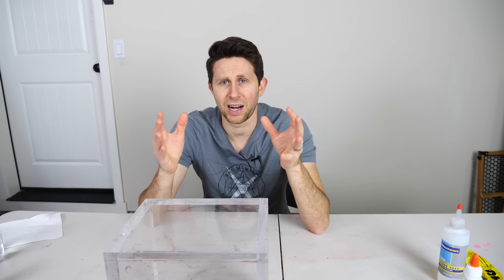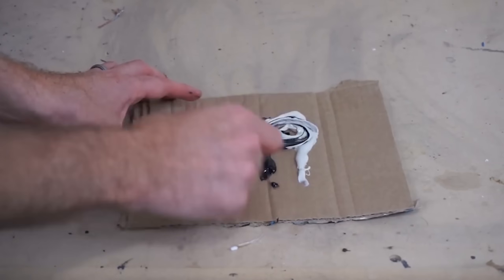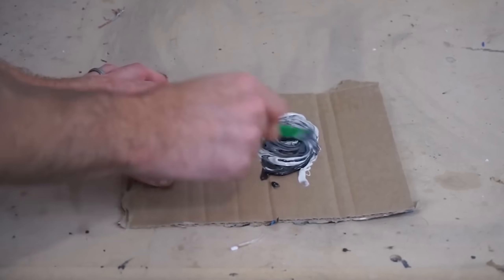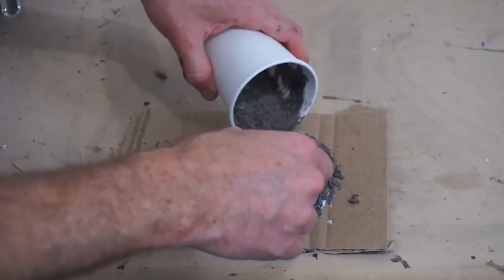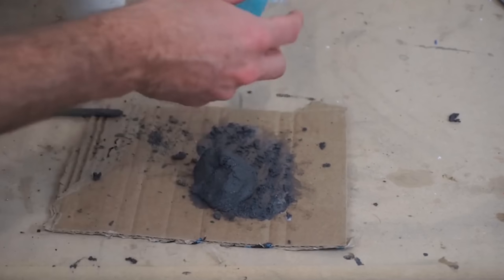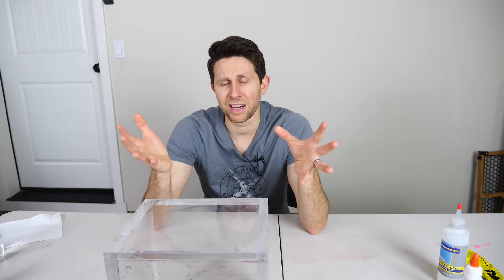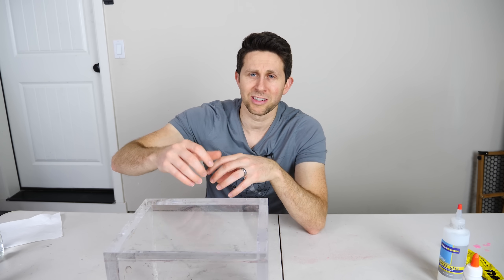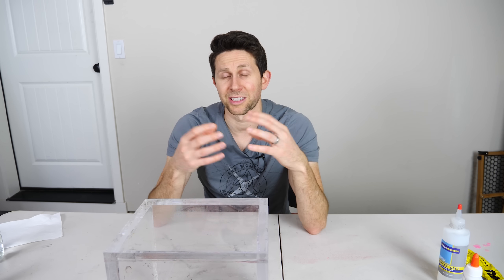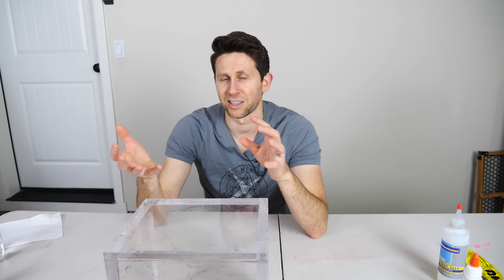Your other option here is to do some type of epoxy — some AB epoxy. In this glue, what happens is you have two different chemicals that only harden when they get mixed together. So basically you have some working time. You mix the AB epoxy together and then you have some amount of time before it hardens. Most of these epoxies are water soluble until they're hardened. The problem with AB epoxies is you have a trade-off: you can get them to react faster, but then you have very little working time. If you have two that take longer to react, you have a longer working time, but then you have to keep whatever you're gluing in place for a longer period of time.